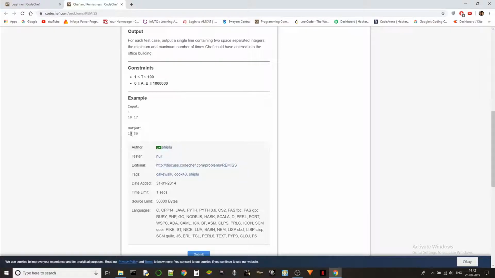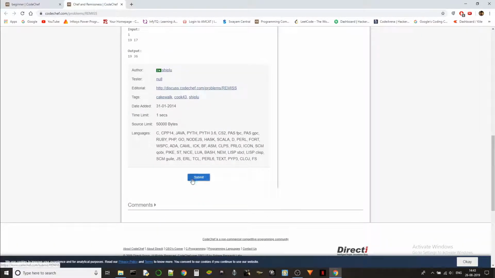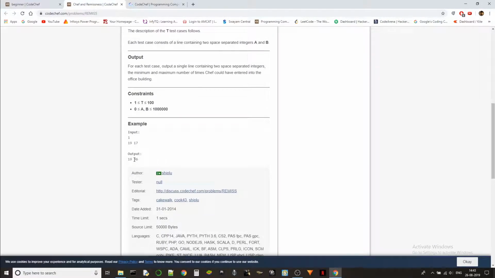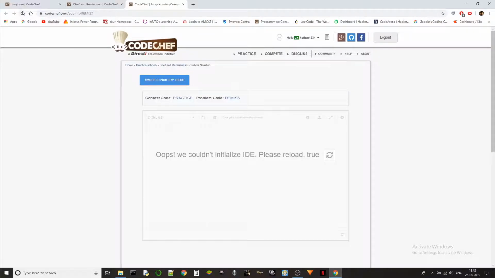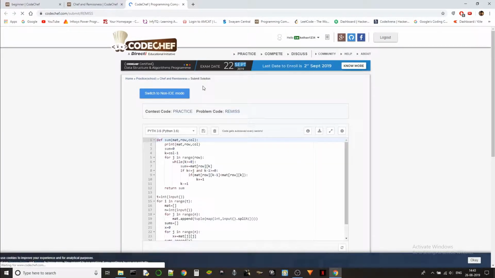Again, understand that this is a range. This is the minimum of the range and this is the maximum of the range. The Chef could have entered 26 times or 21 times or only 19 times or 36 times. We don't know. But this is the range, right guys? So we can cover the minimum and maximum using this logic. And as I just explained, it's very straightforward. So I'll just write the code for it and you can see how it's done.